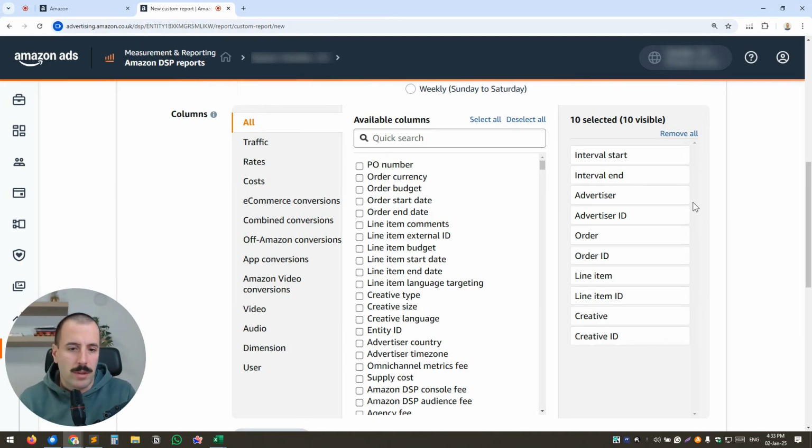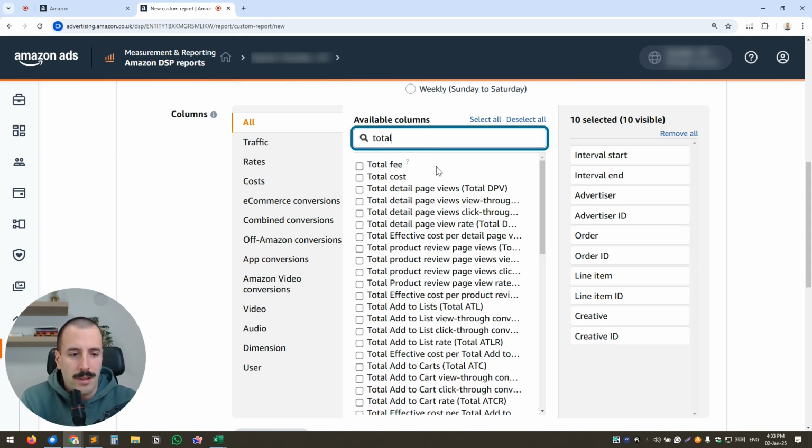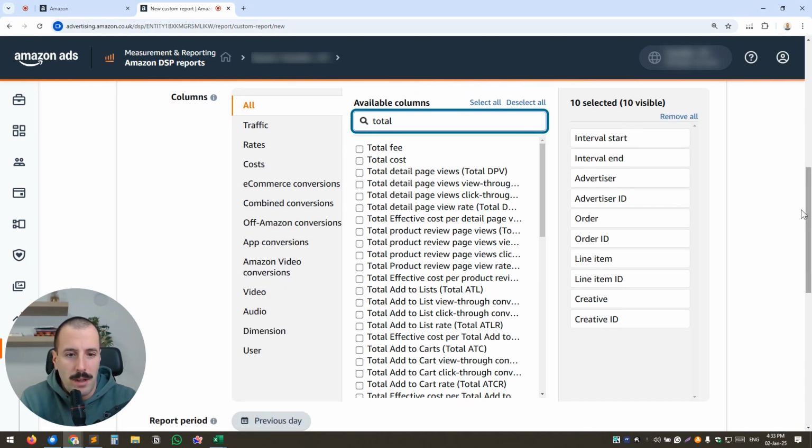So, for example, if you're interested to see detail page views, you will have to add detail page views and total detail page views, and then subtract those two. Then, for example, if you want to see add to carts, then you have to add add to carts and total add to carts. So I will do that here. The way I do it is the shortest possible way for me. The first time, then you can schedule the report to land in your inbox once a month or once a week.